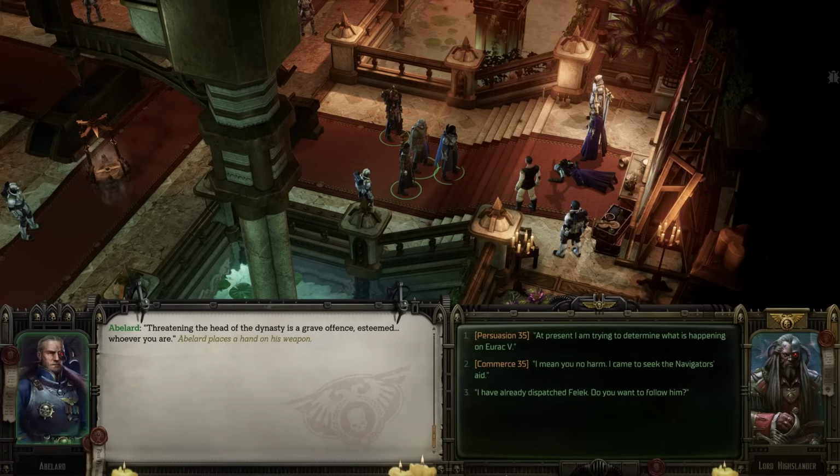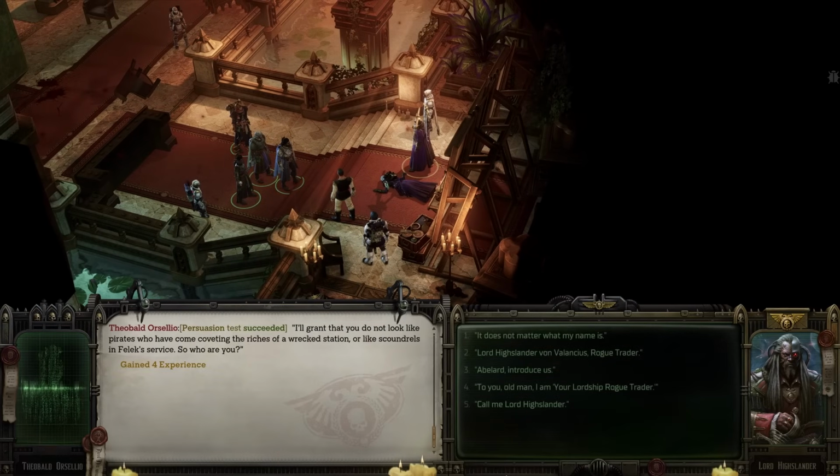Threatening the head of the dynasty is a grave offense, esteemed whoever you are. Abelard places a hand on his weapon. Persuasion. At present, I am trying to determine what is happening on Urok 5. I'll grant that you do not look like pirates who have come coveting the riches of a wrecked station, or like scoundrels in Felek's service. So who are you? Lord von Valancius, rogue trader.